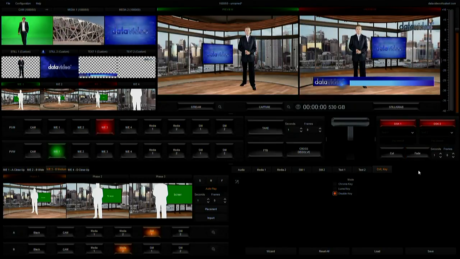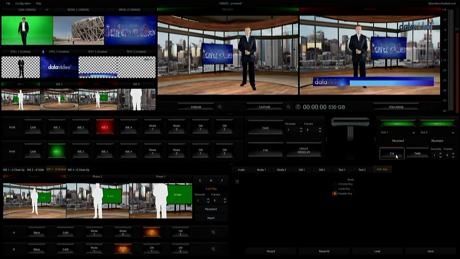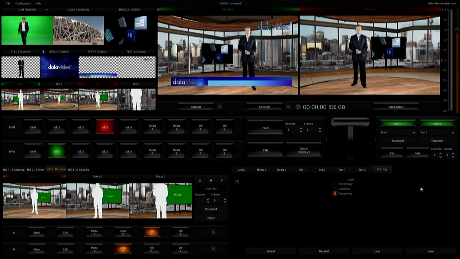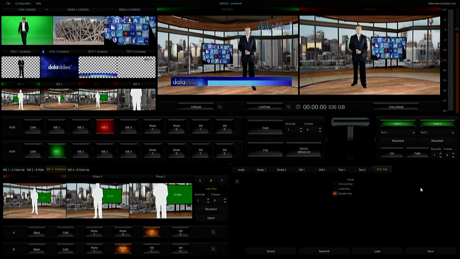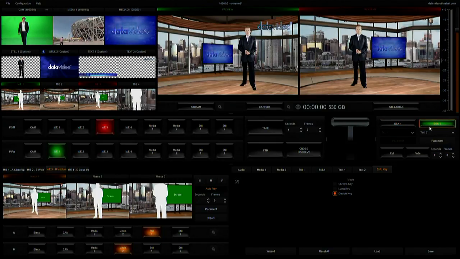After the DSK is switched to the program view, the DSK button turns red, indicating that it's being played and the DSK position and size cannot be modified anymore. At the end of its mission, click the cut or fade button again to switch the DSK back to the preview screen. Now the DSK button turns back to green, ready for the next DSK configuration. If you do not need to use the DSK anymore, click on the button again to turn off the button light, indicating that the DSK is completely ineffective now.